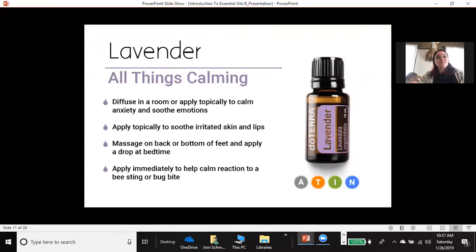And it is fantastic at not only repelling insects, but if you do happen to get a mosquito bite or an insect irritation, or if you get into one of the plants around here that can cause skin irritation, applying lavender to those itches is fantastic. It works almost immediately. Just rock the bottle on your finger real quickly, and you get almost immediate relief.